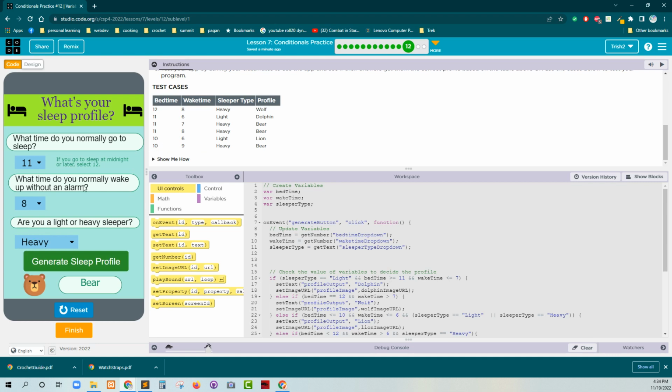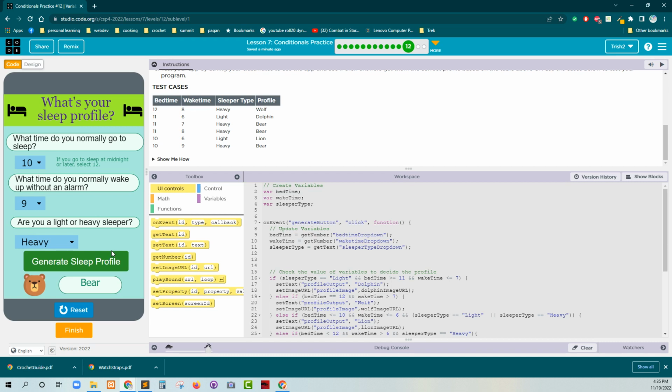Next is the lion, so let's see here, 10 o'clock, and 6, and light. Gives us a lion. Okay. And then last but not least, we have 10 and 9 as heavy, and heavy as the bear. There's the bear.